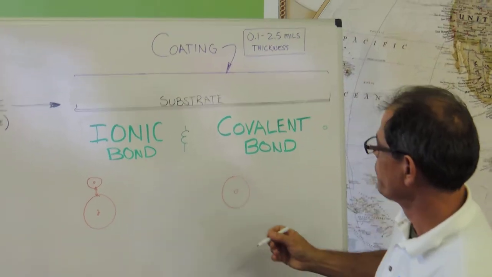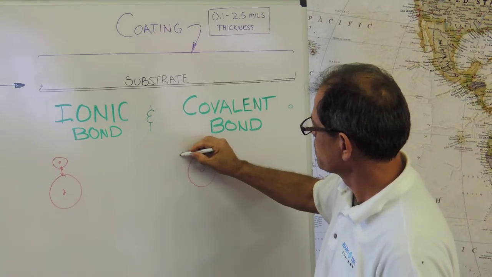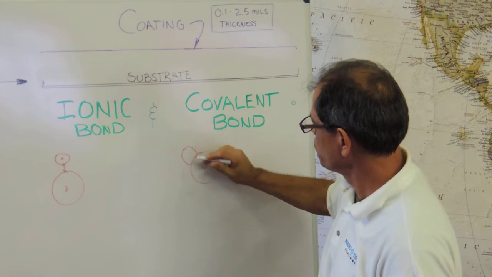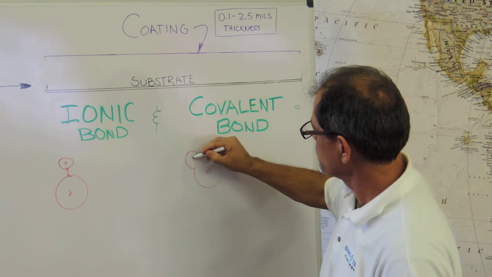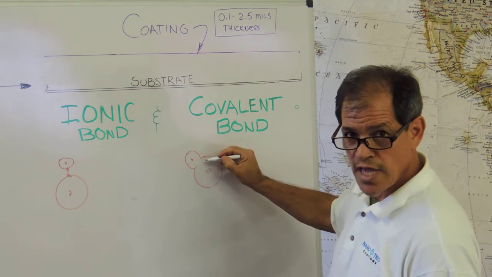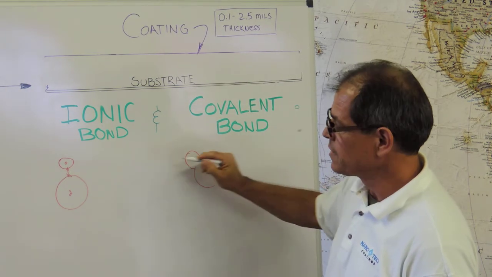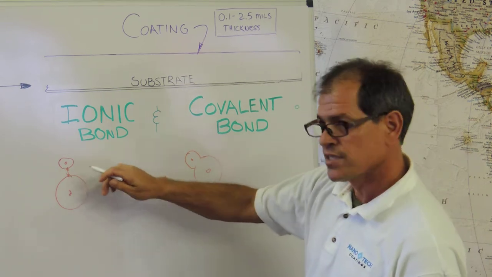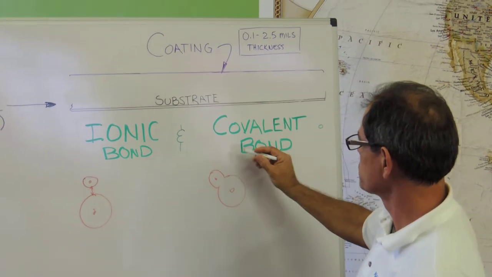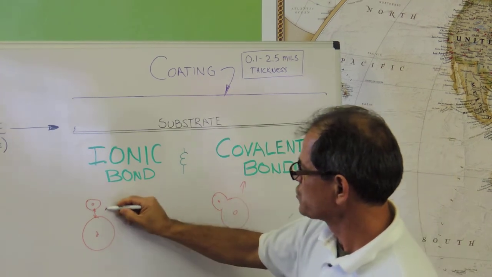What you have with a covalent bond, you'll introduce your molecule with that coating, the nano-coating, and it will share the electrons so that becomes a union. It is permanent. This is continuously changing and exchanging back and forth, and you don't have the permanency. More of a temporary bond versus permanent. This is covalent, and that's your ionic.